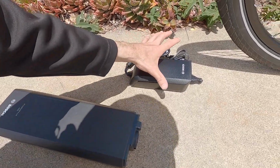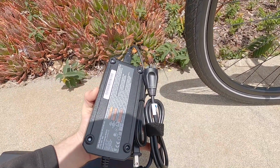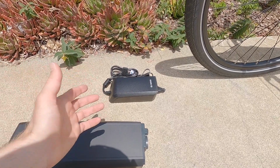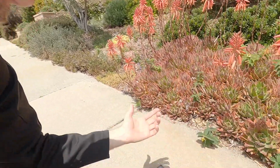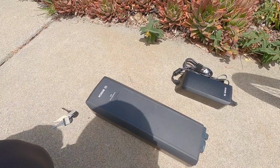It's a good battery, and unfortunately I don't have the actual charger here. This is the 4 amp standard charger from Bosch, but the compact 2 amp charger that this bike comes with looks very similar. It's just a little bit smaller, a little bit lighter, 1.2 pounds. Goes a little bit slower. It's 2 amp versus 4 amp, so it's going to take longer to charge your battery, but since this is a lower capacity battery, it should still be like 5 hours, something like that.